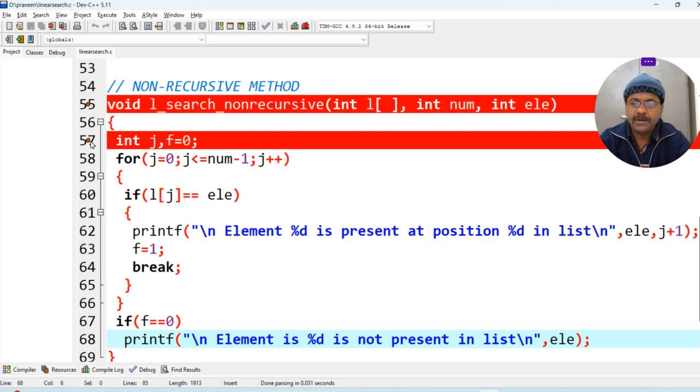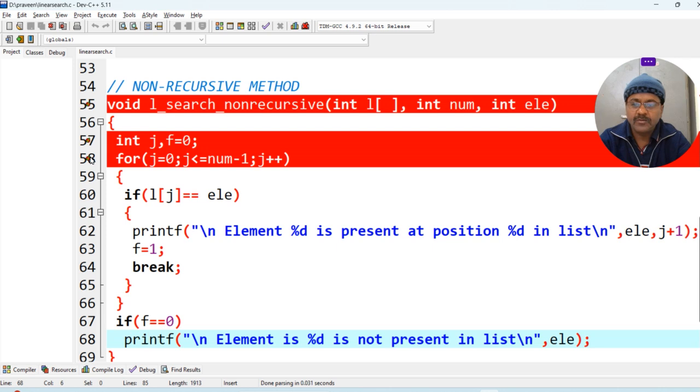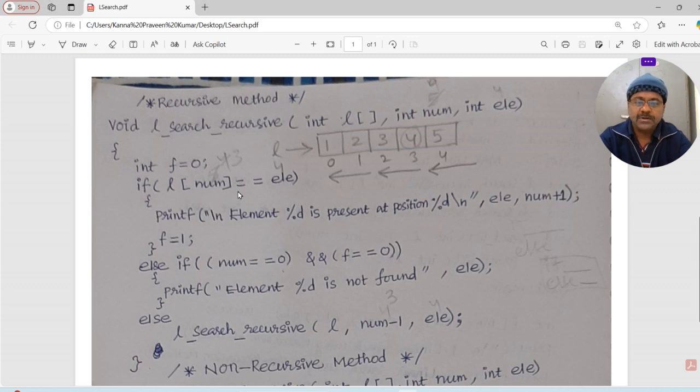Okay, we read the declaration and initialization of variables. For loop I have taken 0, less than or equal to num minus 1. This is the non-recursion concept.